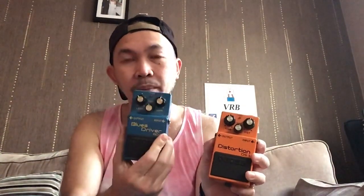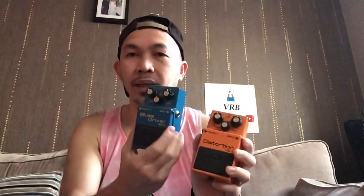And sometimes the volume from your guitar doesn't really add much to it. So it's good or handy to have the second pedal to boost when you are doing your solo. So an overdrive, a tube screamer, or this one will help.